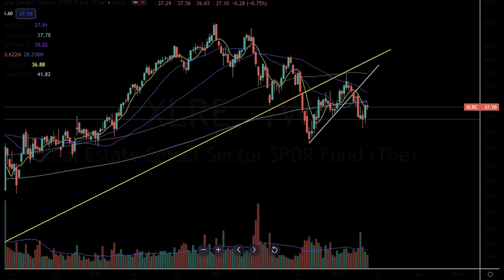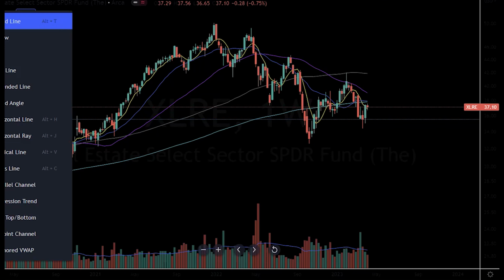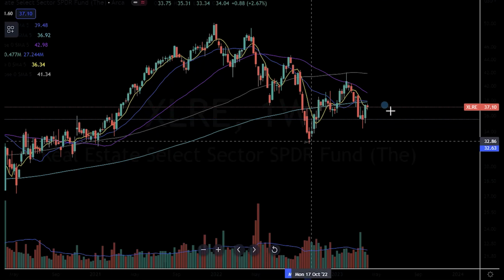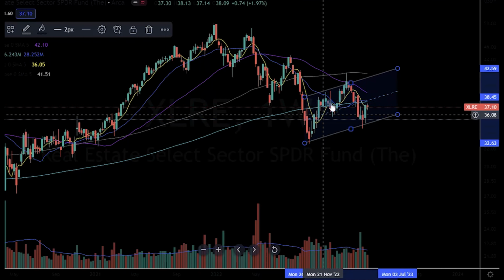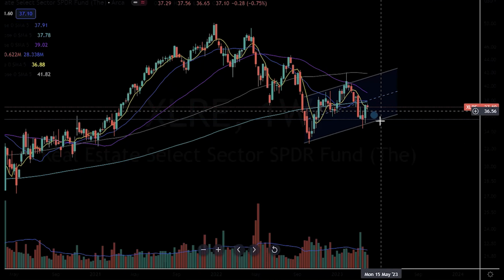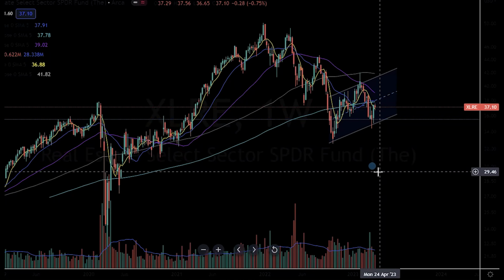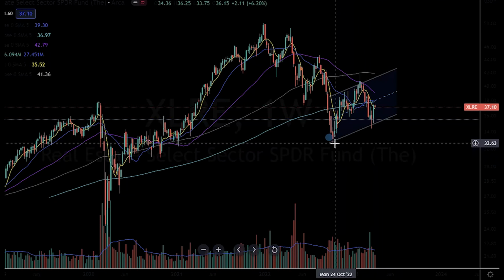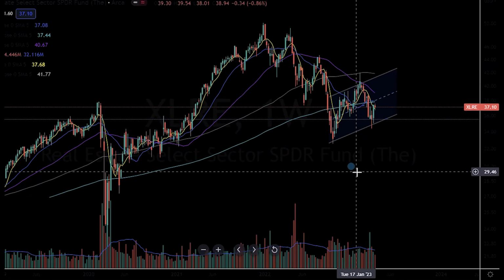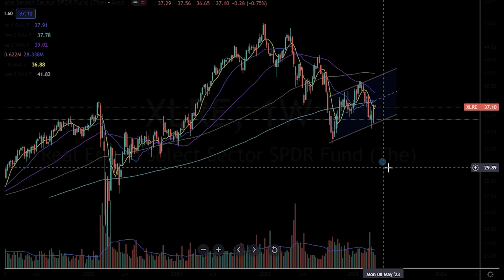And the big question is, are we starting to put in some potential bear flag consolidation? I mean, you have a beautiful range here where you can simply draw this potential bear flag that is on the near-term premise of breaking lower. And if you get a break of this channel, you're looking at a move down to at least probably about 29. Maybe you'll have a bounce at the double bottom, depending on how hard of a move you have down. But definitely piercing the $30 level is in the likely cards.